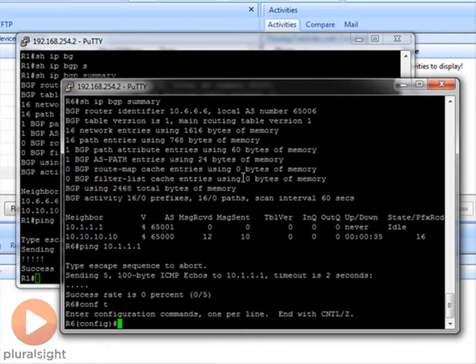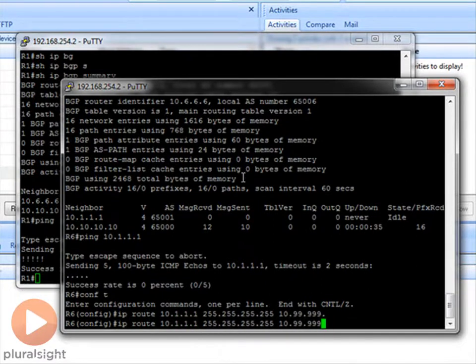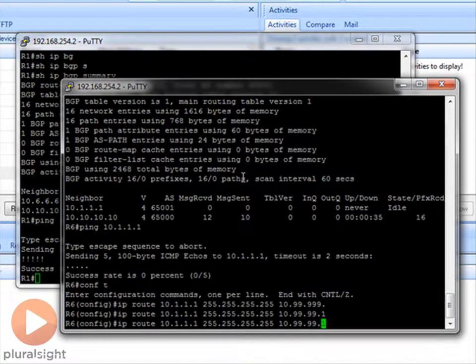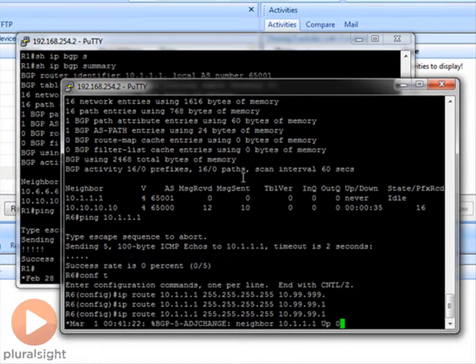Configure terminal, IP route 10.6.6.6, 255.255.255.255, and then 10.99.99. Oh, actually, that's our loopback address, 10.1.1.1, 99.1, 10.